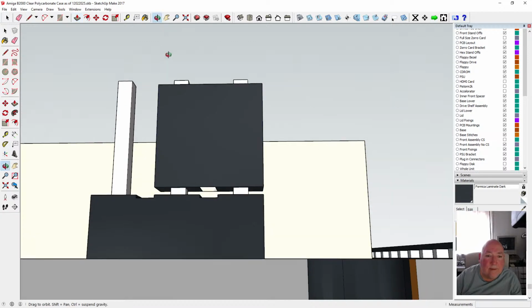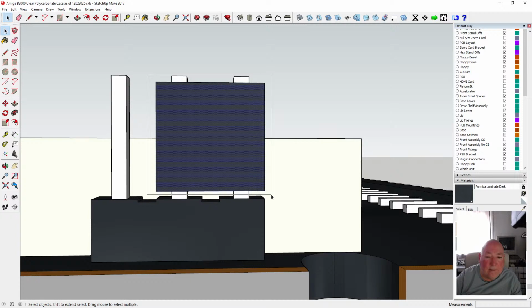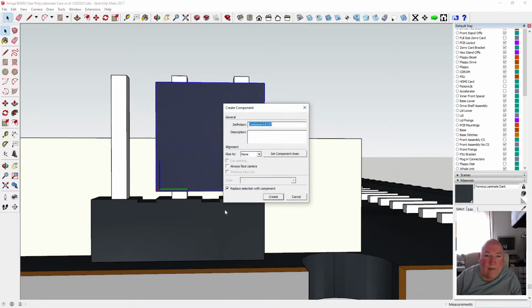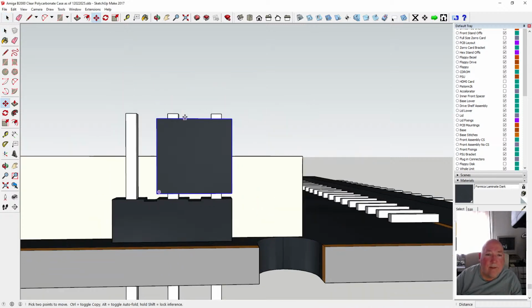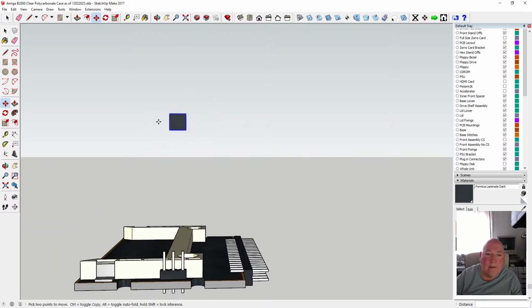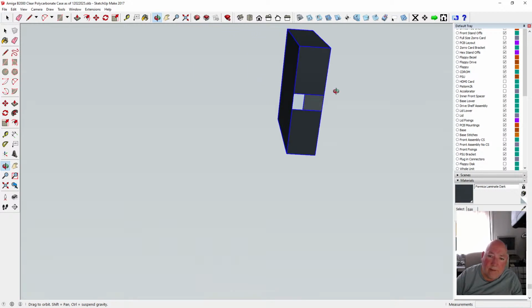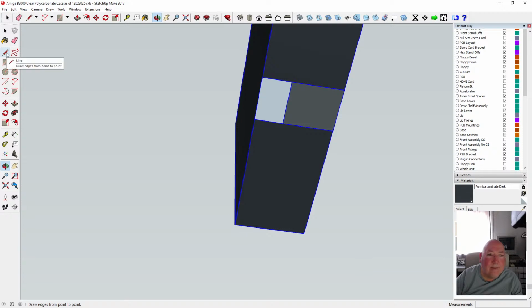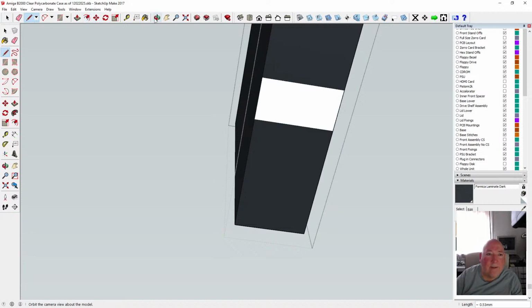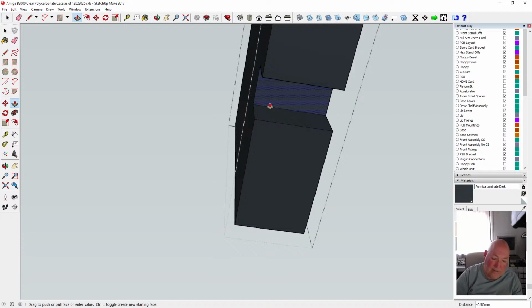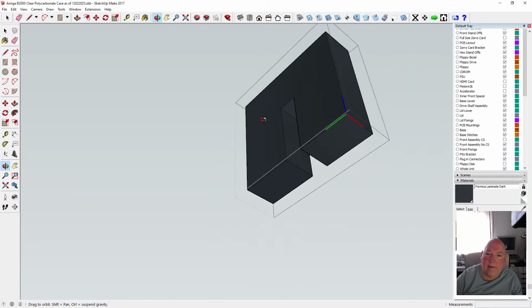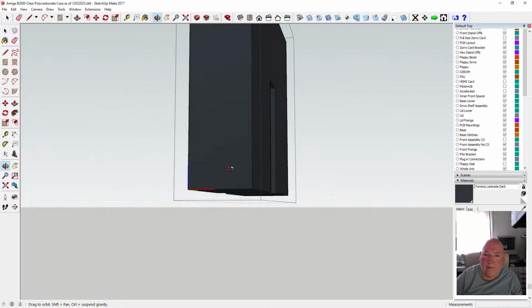Right, tell you what to do. Let's get hold of it. Make it a component. Move it up about 30 mil. Have a look at it. Right, we seem to have no surface there, which is not good. Now we have a surface. I need to push it in. It goes all the way to the top actually, so 2 mil. That's it. That will about do it.